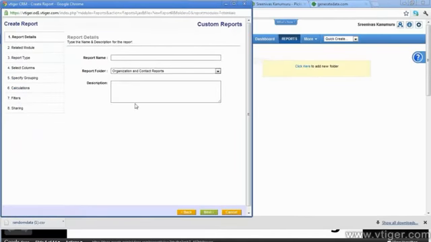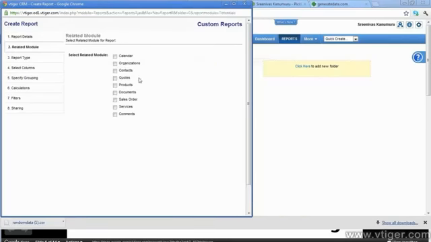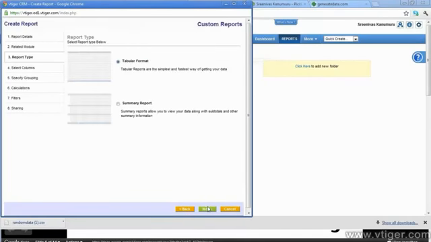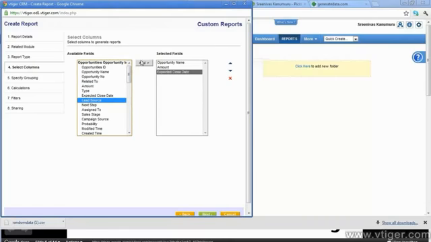Okay. So we're back at the report creation screen, and I'm going to create the March pipeline report. So when you add a related module, you can pull in the data from the related module into the report. I always choose the summary because it gives me more options to do grouping of the data. So I can group by the company name in this case. So I'm going to select the columns that I want to add to this report. So I want to add the opportunity name, the amount, the expected close date, the source of the lead or the opportunity. And then maybe from the organization, I want to get the organization name and the location. So maybe the billing city.